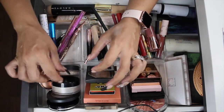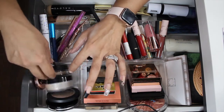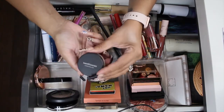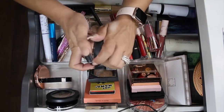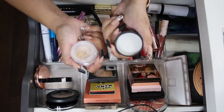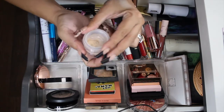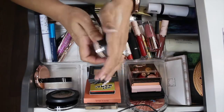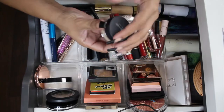Hailey's Beauty Loose Powder, the Reset. It's called Reset, right? Retouch. And I do have the Bare Minerals concealer, which is like an under eye brightener. This is in the shade Well Rested. I haven't used it yet. Ooh, looks like I did take out the stopper part. So I'm really excited to give this guy a shot under my eye and see what it looks like.